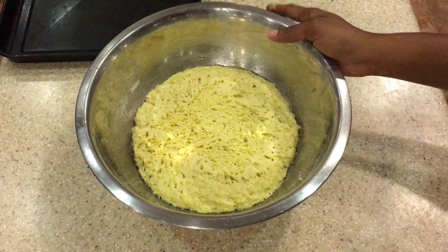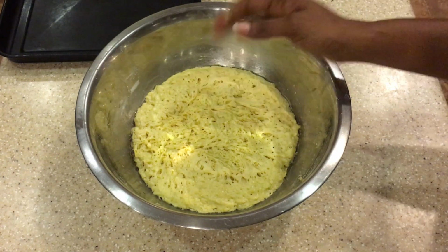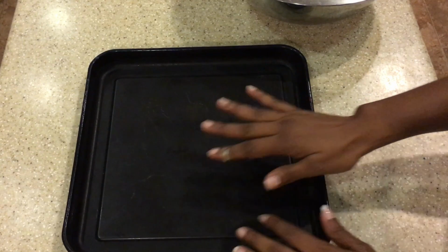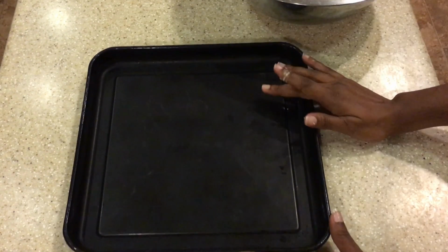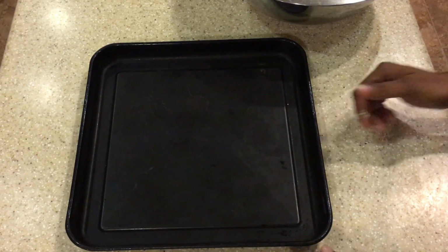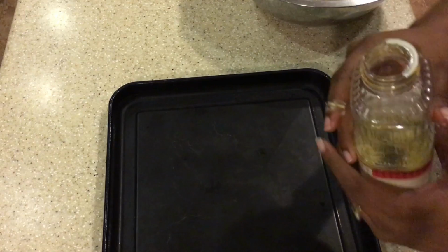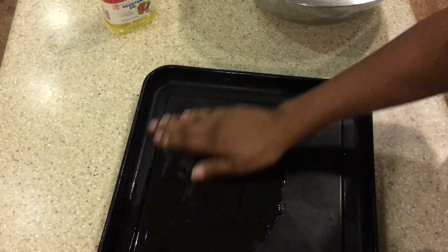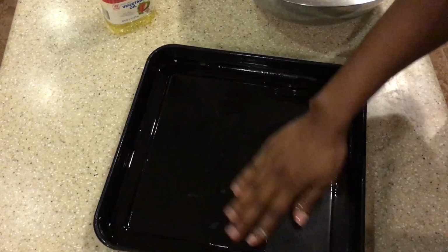This is my dough here. So now I'm just going to pinch out some balls. I'm going to put some oil on my hand so it doesn't stick, and I'm going to oil this surface and spread out a few here, and then I'm going to go over to the stove and fry them. So first let's put a little oil on this surface here. And this is to prevent it from sticking, because it's a very sticky dough.